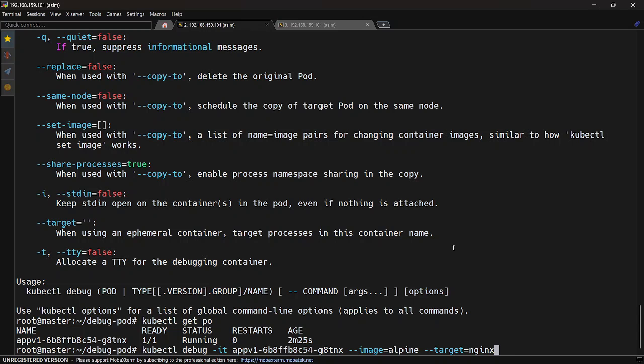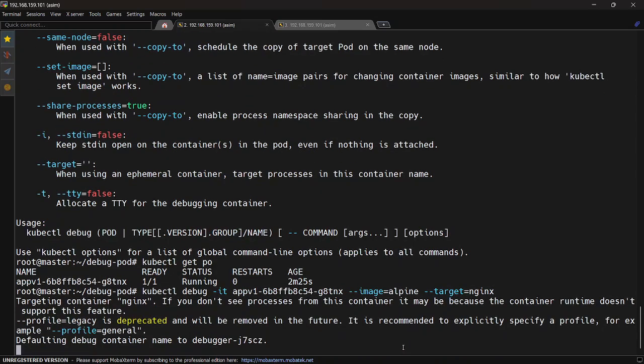So I want to hit this container inside this pod, and I will take advantage of the terminal of Alpine, and this Alpine container will be able to see its file system, its processes, and will also help us troubleshoot with the help of additional binaries provided by the Alpine image.